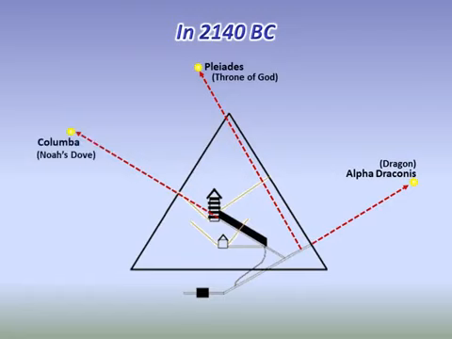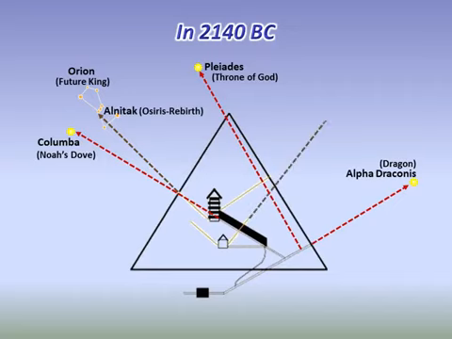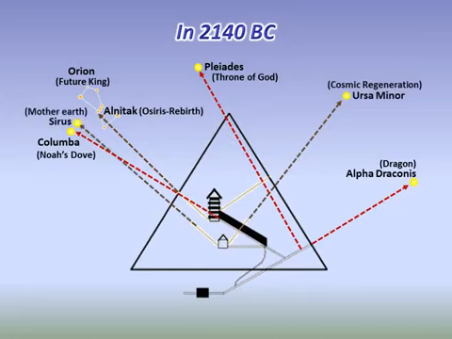That ascending passage pointed at Columba, which was the constellation or the star known as Noah's Dove. If we look at the air passage, it pointed to Osiris, and Osiris was a constellation of rebirth. We look at the pointers from the Queen's Chamber. One pointed to Mother Earth, Cyrus, and the other to Ursa Minor. Remember, it talked about the bears? That was one of them that was mentioned in Job 38. Cosmic regeneration. You starting to get the picture here? So these are the constellations that are defined for us when God said, who knows this? He's revealing himself to us.